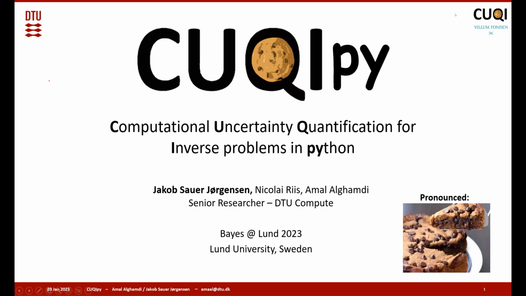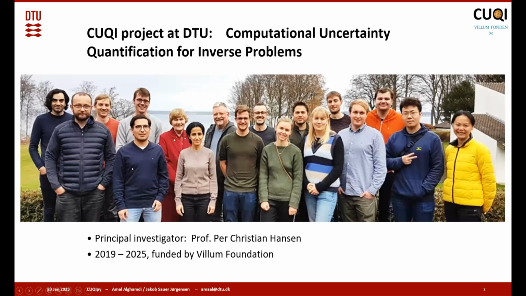This software tool is part of a bigger project, which is the CUQI project funded by the Villum Foundation. And so we are developing this tool in collaboration with other group members as well. This is the CUQI project members team photo in Helsingør last year. This project started in 2019 and it's going until 2025. Our principal investigator is Professor Per Christian Hansen.